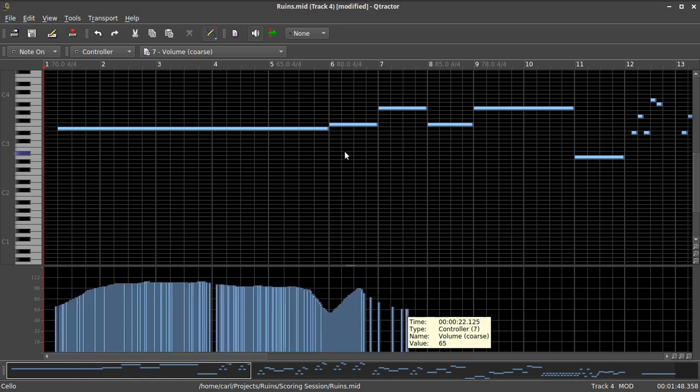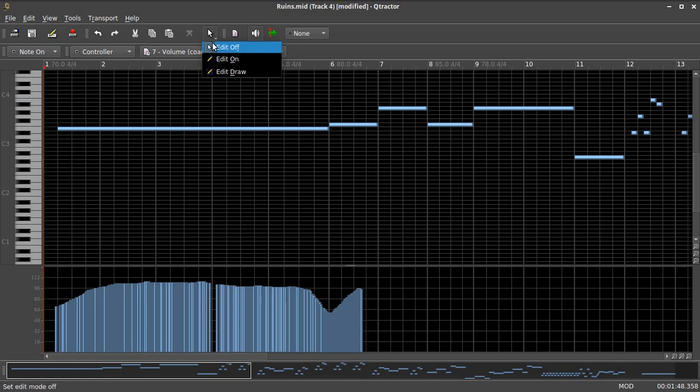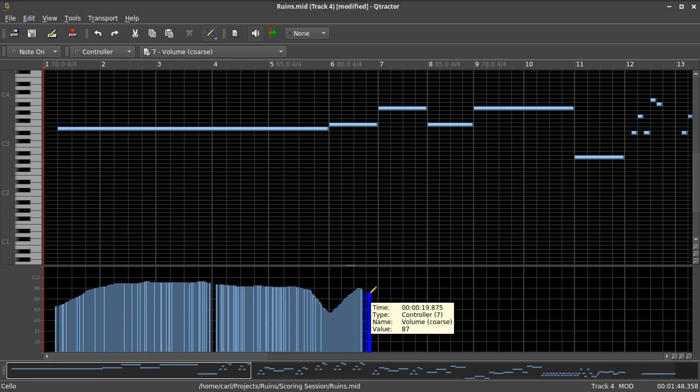Now, you can paint like this, or if you wanted to record these things in, you could do an extra recording layer and record them in using a MIDI controller. I find that I like to paint them in. I think it gives me a little bit more control, especially if I have a proper mouse, which I do not right at this moment.